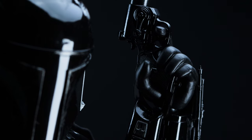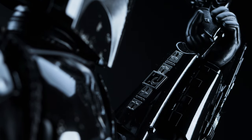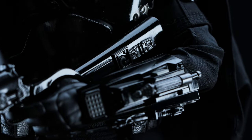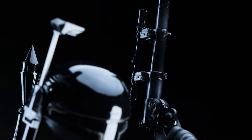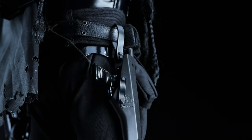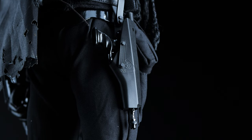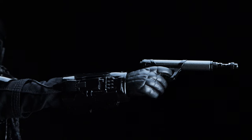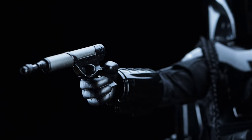I wanted to save the trigger hands for later. The figure does come with a left and right pair for both the pistols and his rifle. Speaking of the rifle, it's the same design from the Empire Strikes Back Boba Fett, featuring the black with gray contrasting colors. It looks great, even with the slight grayish bluing around the barrel of the rifle. The shoulder strap is not included in the box, nor on the rifle itself. As for the pistols, two are included with the figure, but there's only one holster on the right side of his hip. The design of the pistols are both similar to what we saw previously on the Empire Strikes Back Boba Fett, apart from the obvious color changes. Unfortunately, smoke effects are not included with the pistols.